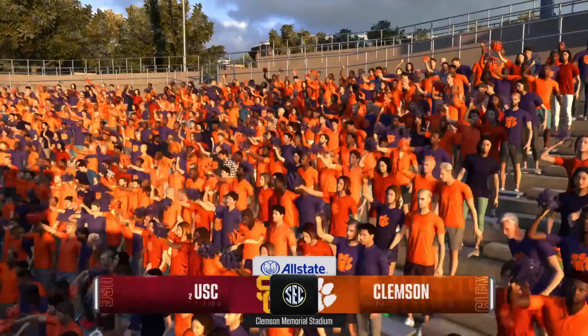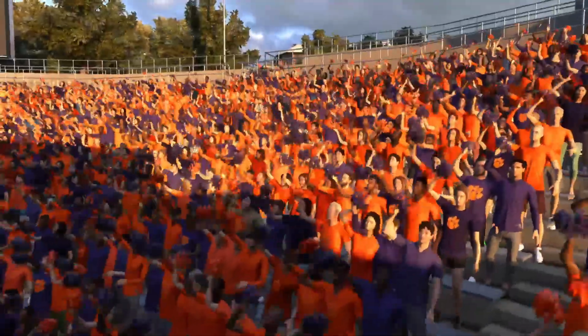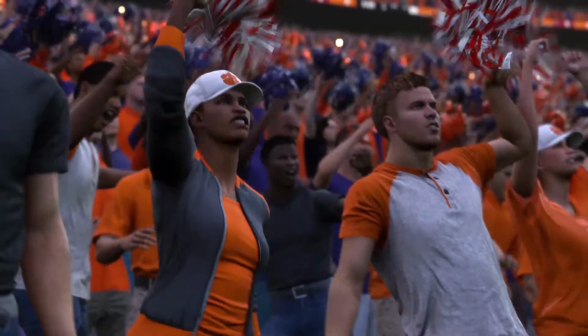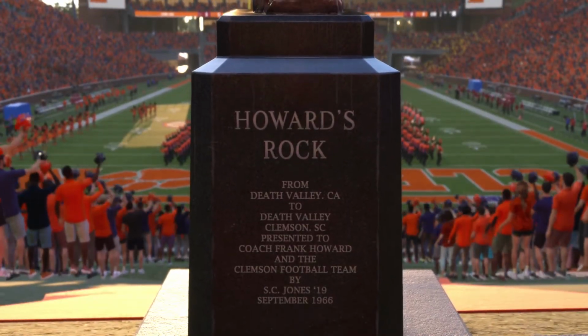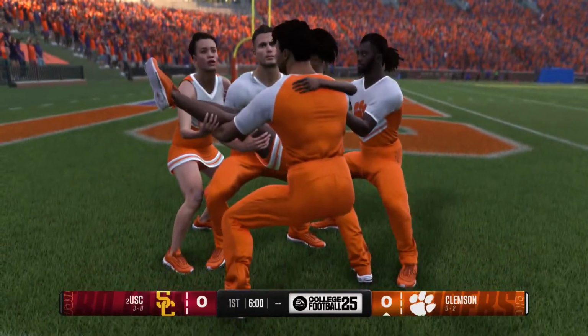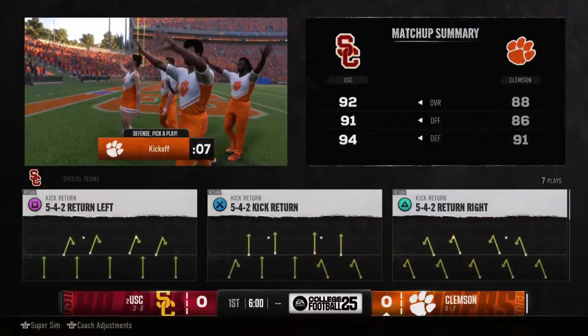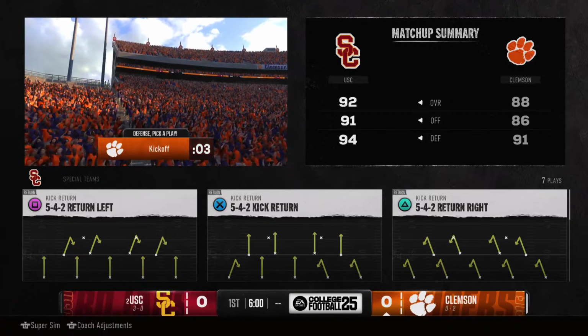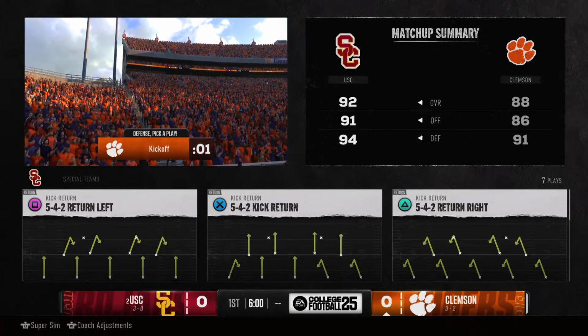You've seen this script before. Top 10 team goes into a cauldron of emotion on the road and just hopes to be able to get out and tell about it. As we'll see, the number 2 team in the country, the USC Trojans, taking on a team looking for its first win, the Clemson Tigers. For EA Sports College Football, Reese Davis with you alongside David Pollack and Jesse Palmer.